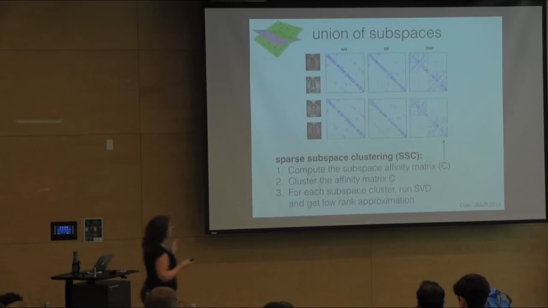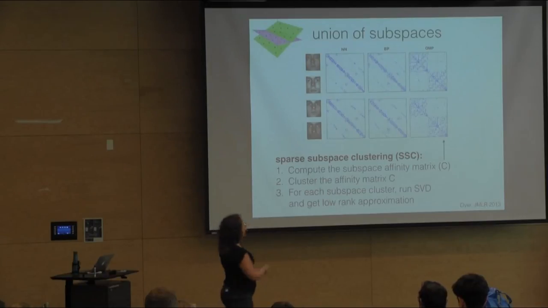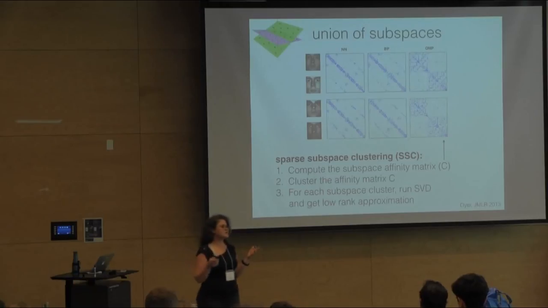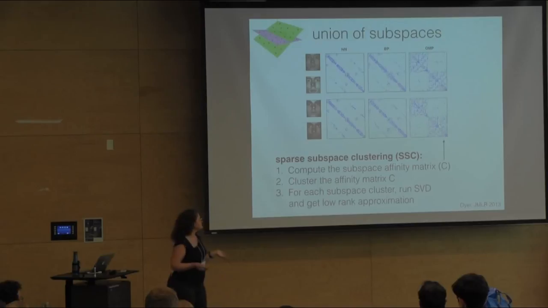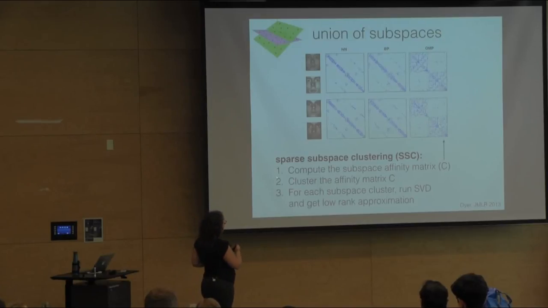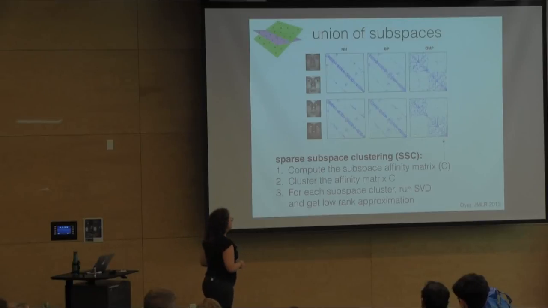Okay, and so again, one of the reasons why I think this is interesting to think about, given our last example, is that it kind of boils down to how you form this affinity or similarity matrix between different examples in your data set. And basically, for some of the algorithms which apply notions of sparsity and sparse reconstructions, most of the work is in how you compute this affinity matrix, and I can go into a little detail on that.